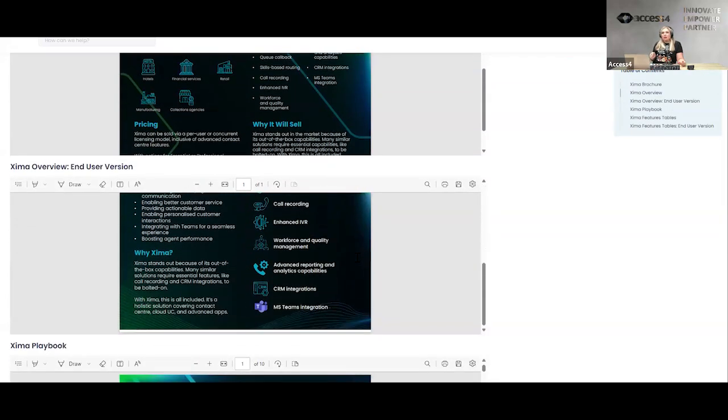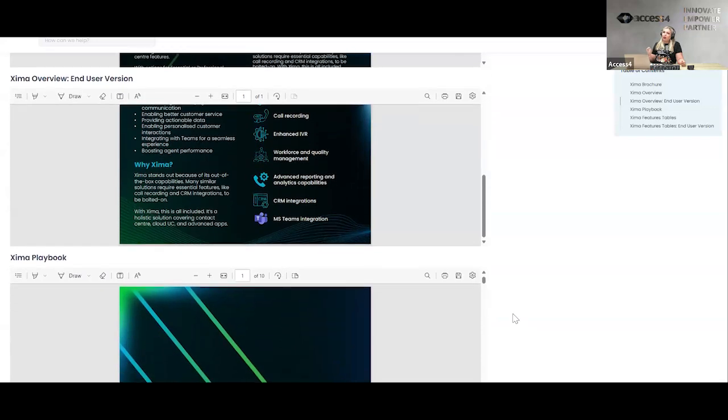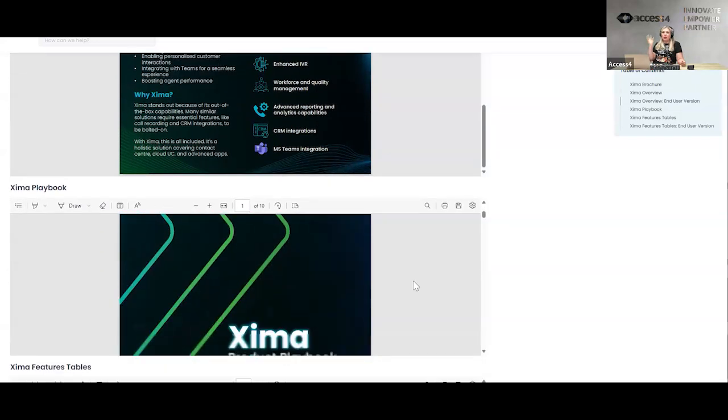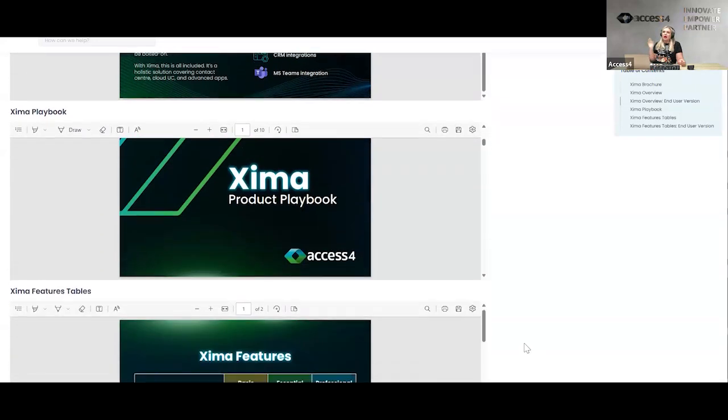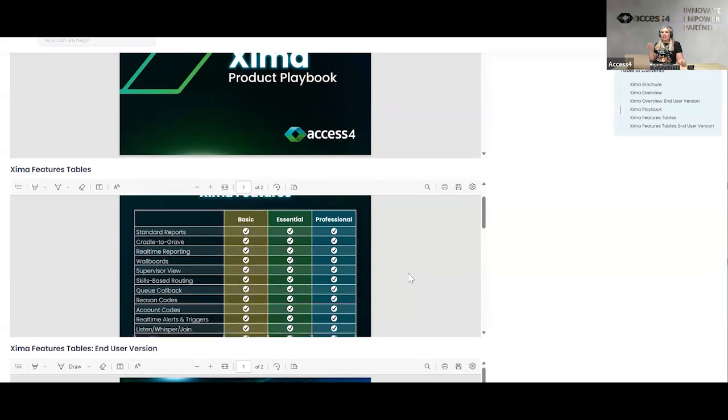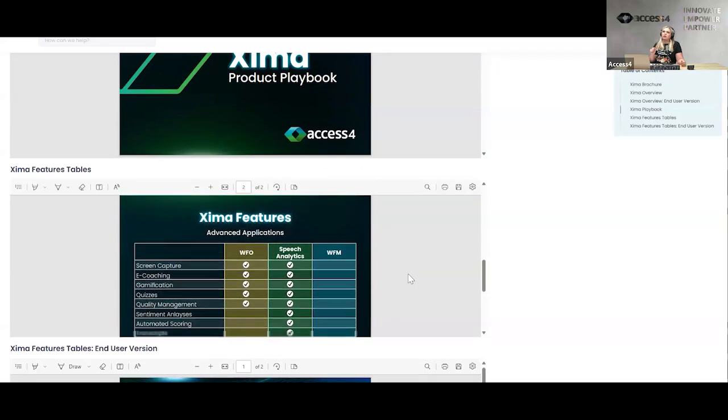What Chrissy has brought up now is one of our new products, Zima, which is one of our CX products. This collateral is almost hot off the press from our technical content writer, which is really great. So again, as new things are added, they will be promoted on the homepage of InfoBoss, but they'll be in here as well. So we just see this as being much easier to look through that document.